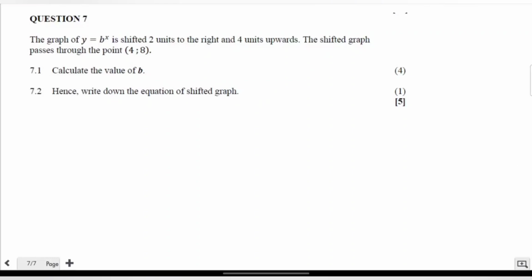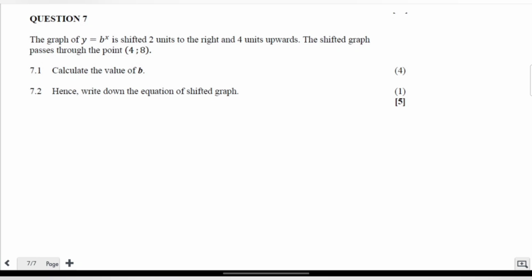Alright guys, let's do question number 7 of the very same question paper. We can do this question very fast. It's just a matter of a transformation, and you know shifting left, right, up, down. Left and right, what will happen? X values of the graph are affected. Left means you have to add, right means you have to subtract, you have to do the opposite. Then up and down normally affect y values, but we are doing that one at the end of the graph. Up means addition and down means subtraction.